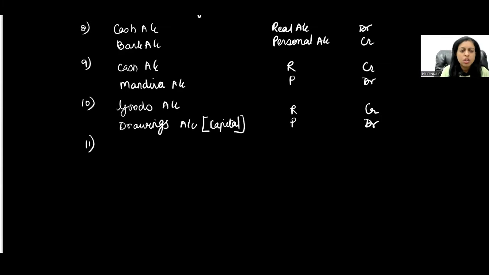Next, 11th. Paid wages 800. So again here two accounts, two parts of the transaction. Wages account: what is paid is wages, and since nothing is given, I am assuming it is paid in cash. Wages is expenditure, so expenses are nominal accounts, cash is real account. Nominal account rule says debit all expenses and losses and credit all incomes and gains. So wages, expense, debit. Cash is real account. Real account rule says debit what comes in, credit what goes out. Cash is going out from the business because you are paying the amount, so it is credit.